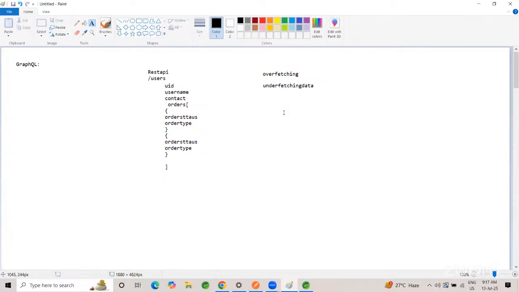Maybe you can tell, Harsha, what is the issue with fetching of data? We can give all the data, and whatever data the client needs, they can use, otherwise they will not use it. Maybe one attribute, two attributes, that's okay. But in real time projects, sometimes we are creating objects with 30 fields, 40 fields. So let us say I'm working on some kind of security field. I have a lot of roles, some kind of tokens, 30 fields with heavy data.